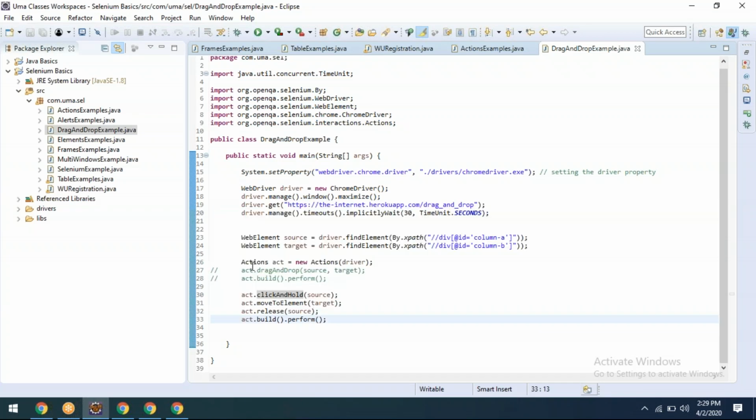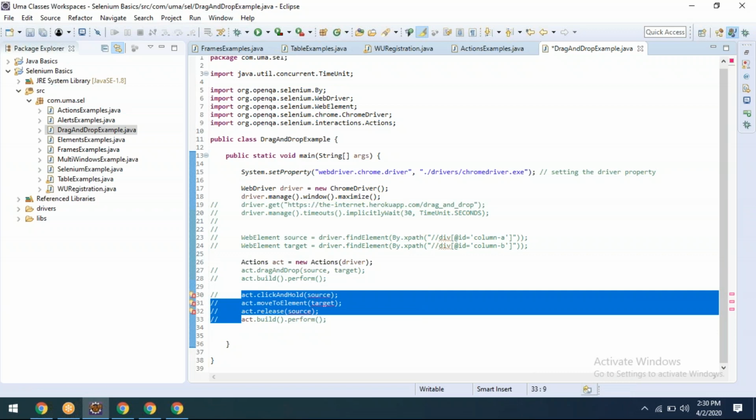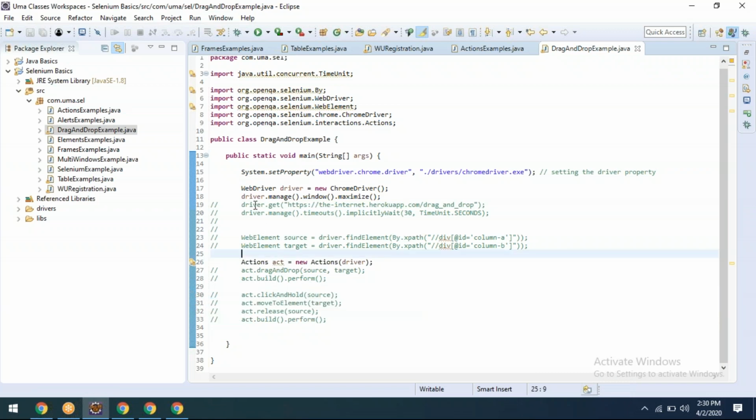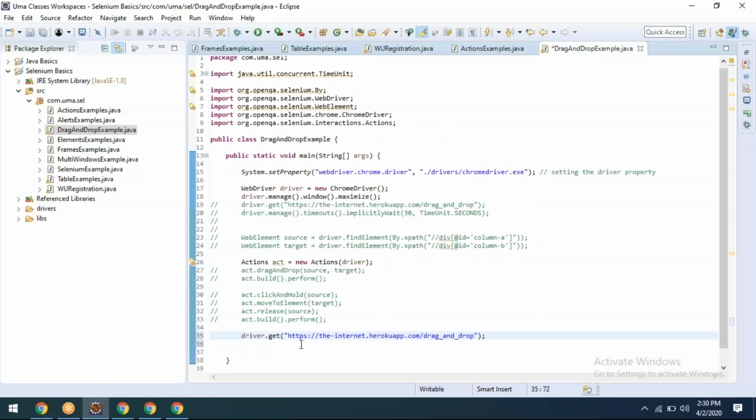Now see, I'm going to comment all these things out, and in the same place I'm going for the Robot class. This is one step, and the second step is, let me click and change this one.